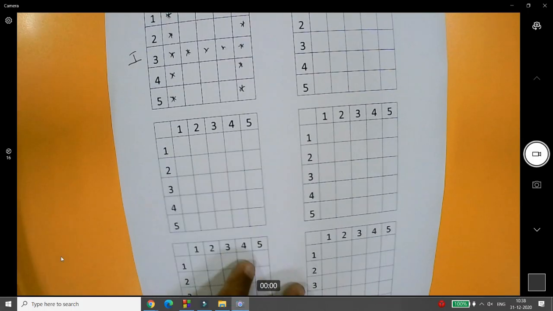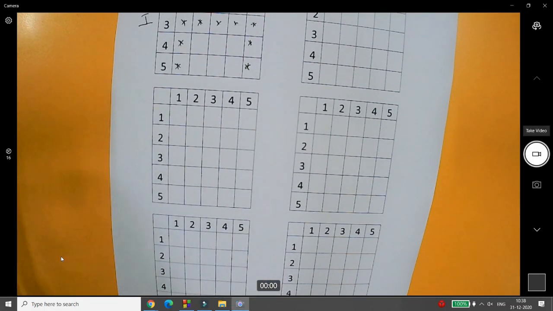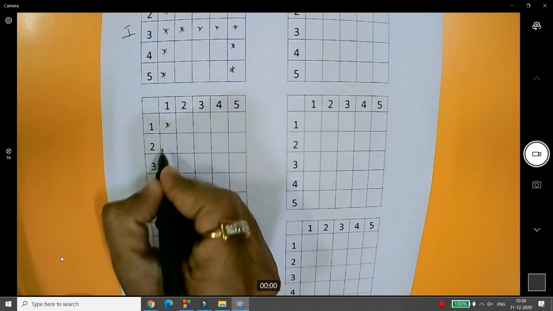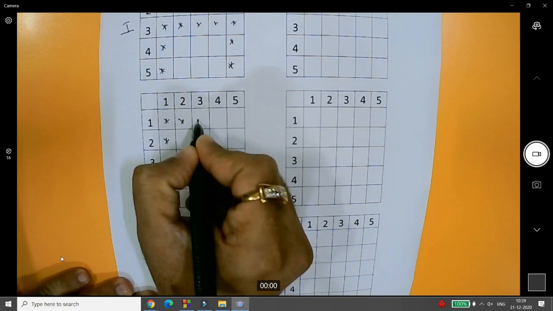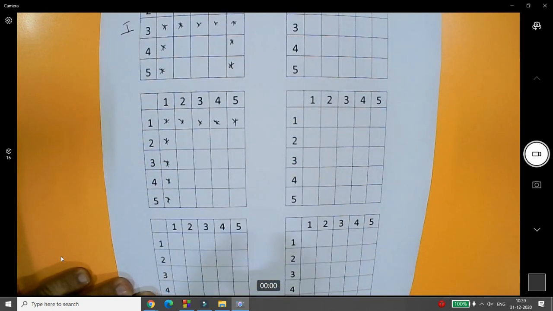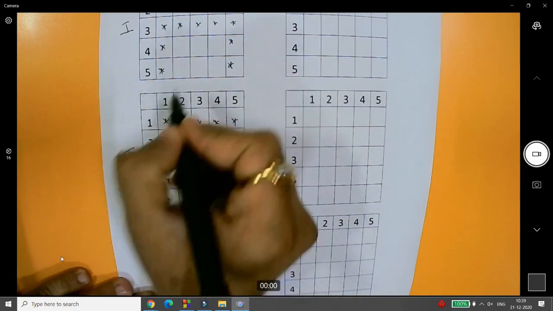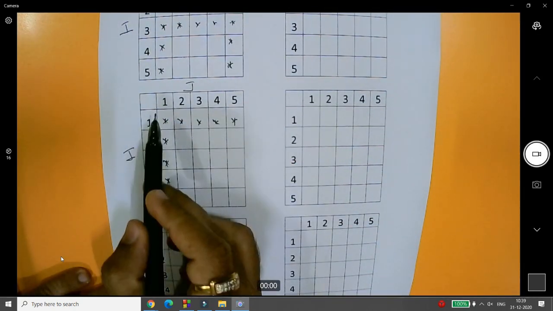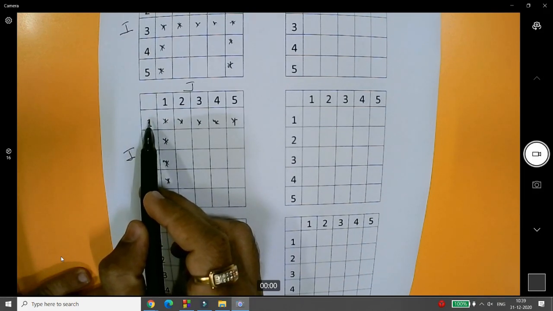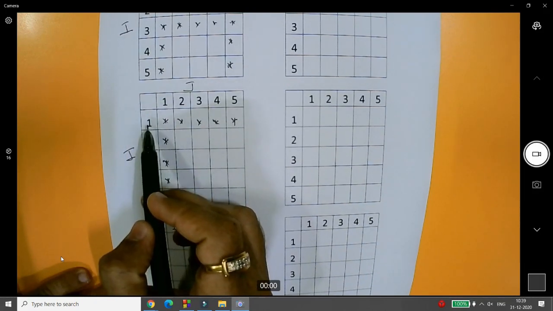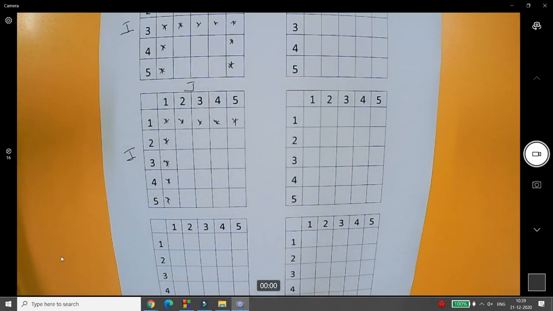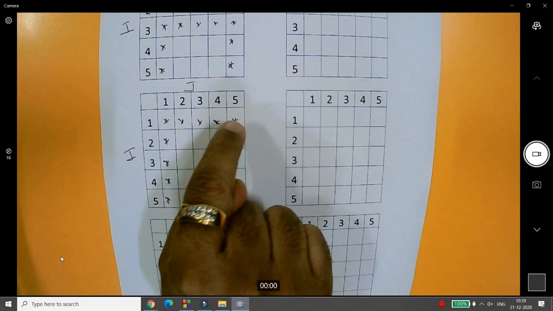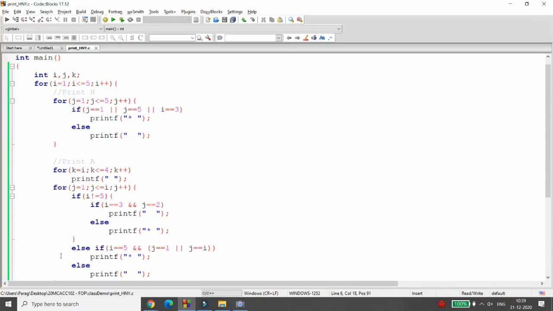If you want to print a P, then you just need to first work on paper. For example, star, star, star, star, star. Now I want a 5 star, that is I. So here you can just check that this is I and this is J. So how can we do it? If I is 1, 2, 3, 4, 5. It means if I is 1, then print this. If J is 1, then print this. So you can first work with this particular thing, that if I is 1 and if J is 1, then print this particular thing.